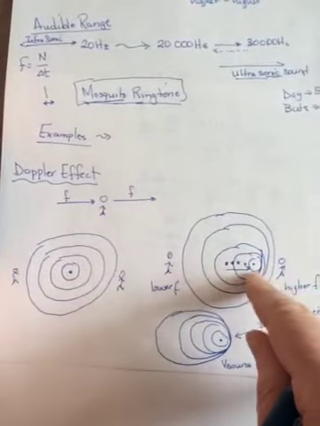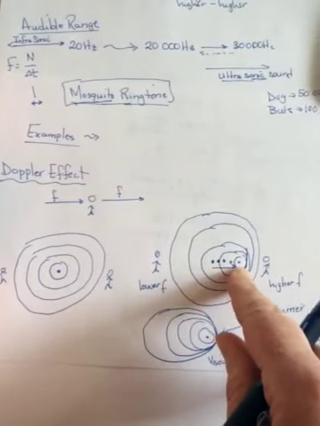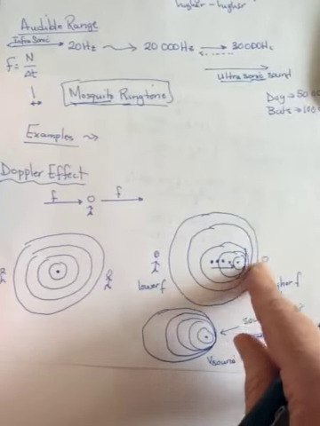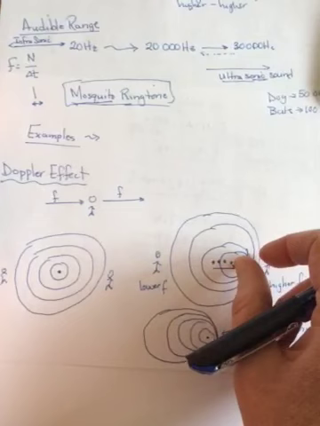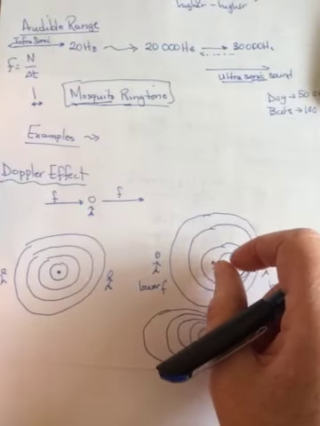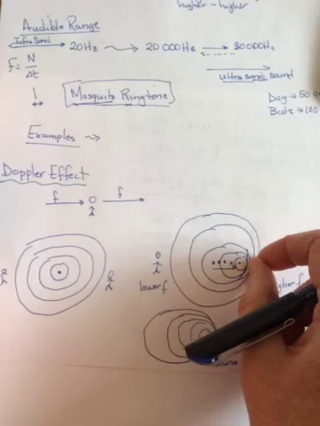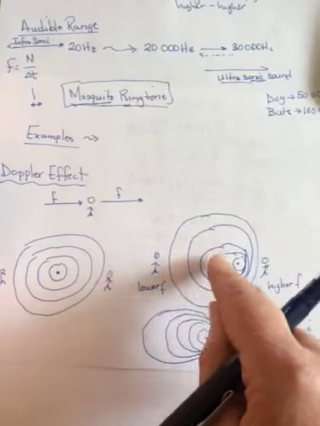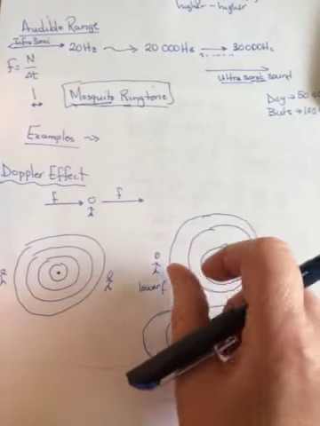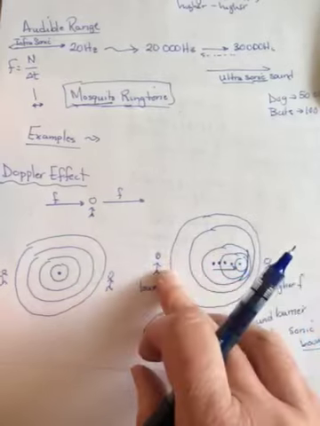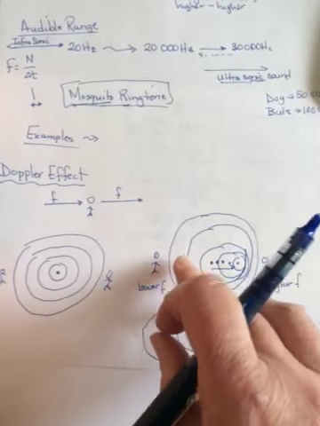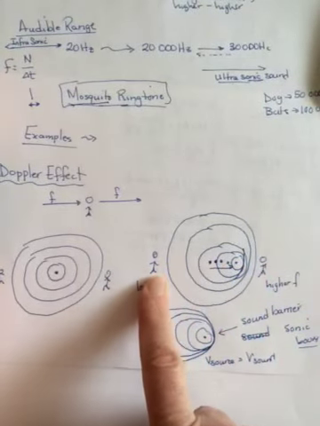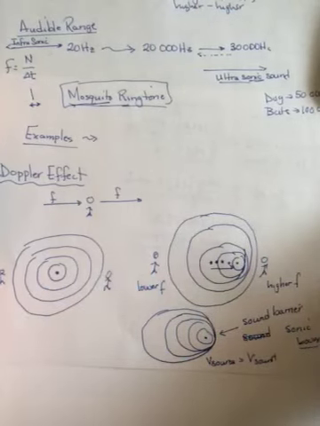But in the second picture, drawn better than mine on this page, but the same idea, the source is moving to the right. Because the source is moving to the right, the wave fronts on the right get closer and closer together because the source is closer to the wave fronts each time it emits a wave. Whereas on the left, the source is moving away, so it's getting further and further from the wave fronts on the left that it had released earlier, and so they are further apart. So the person on the right hears a higher frequency, and the person on the left hears a lower frequency.